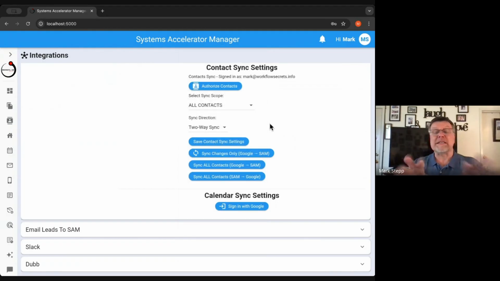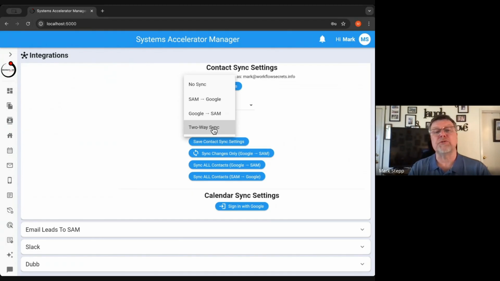And this is per user. So if you've got two people using it and only certain names are wanting to be synchronized per user, maybe you set up a tag saying, Mark's Google Sync or Cody's Google Sync. Set that as a tag on the people that you want to synchronize, and then it will synchronize those as it's dealt with. You will be able to choose which direction you want to synchronize.